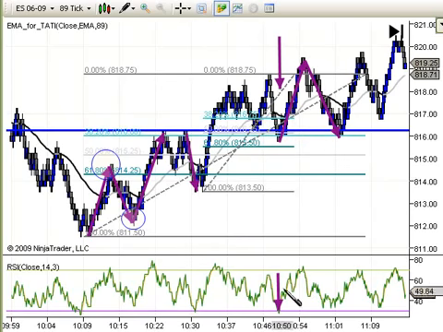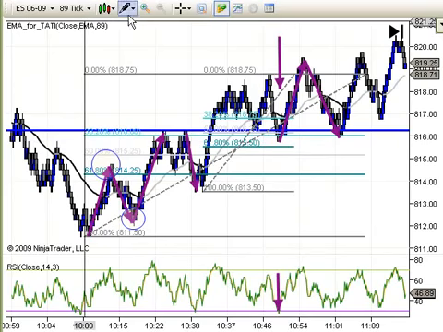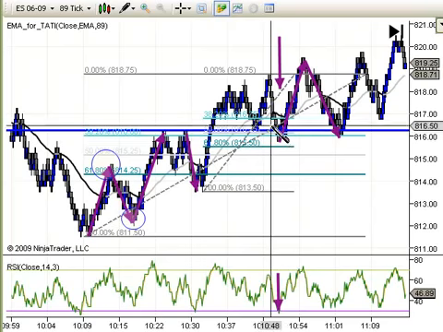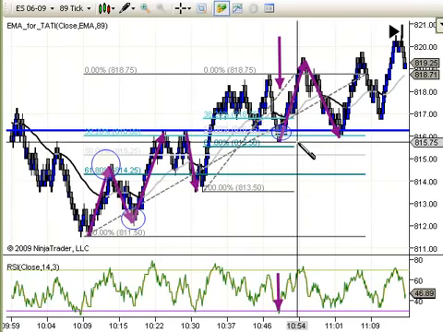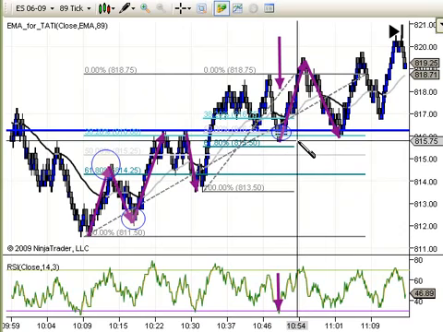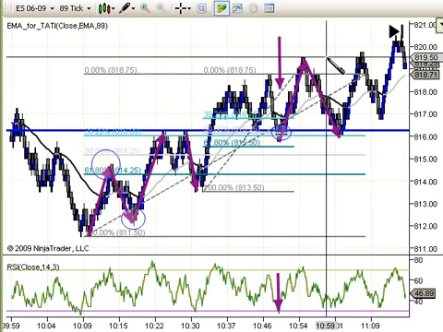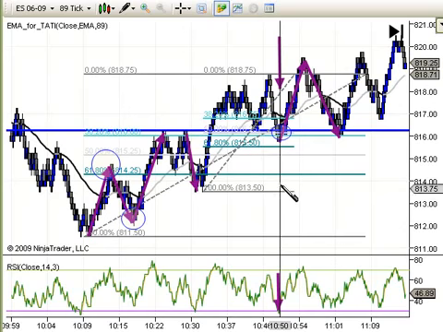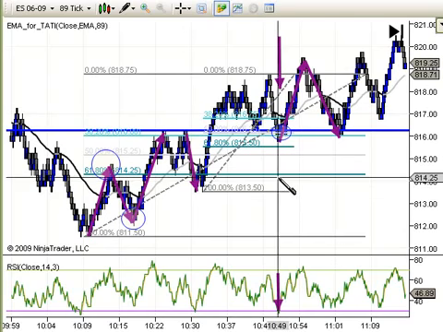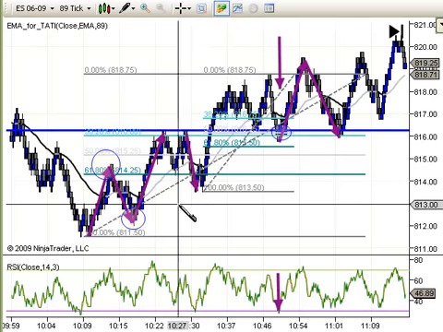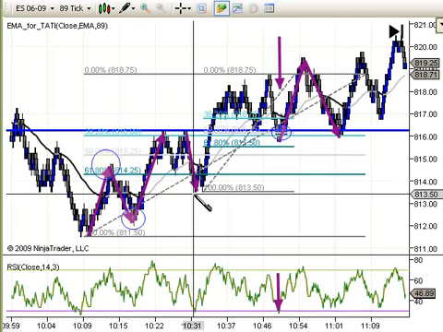So we have 1, 2, 3, 4 layers of confirmation that this might be a continuation at this area right here from 816 quarter to 815.75. And sure enough, they launch off of it 16 into 1950, 3.5 points, or $175 per contract traded. And you can use any one of a number of things for a stop. You can use underneath the fib at the 62 right here at 814, or you could use the prior structure support here at this lower low.